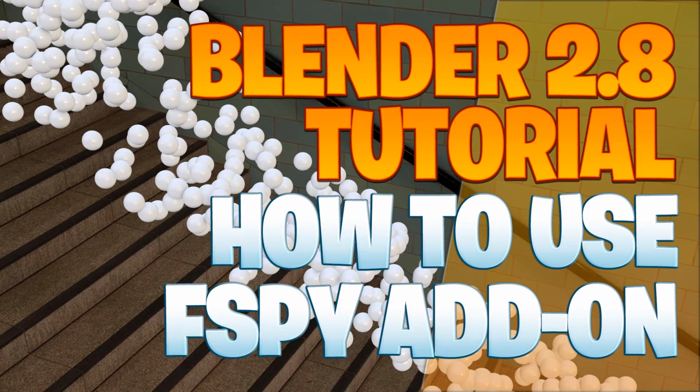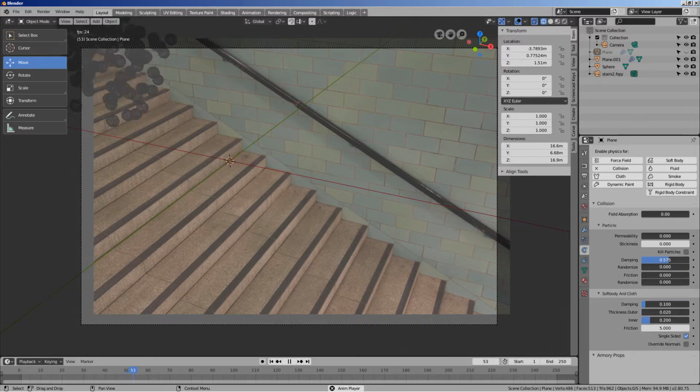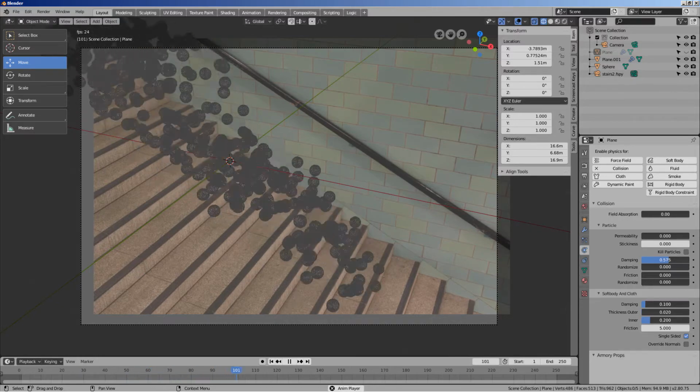You might ask, why do we need to match Blender's camera to the still image camera's point of view? The reason is that, if we were to design something based on a still image, we must spend a long time trying to match the still image camera's focal length, position, rotation, and orientation with Blender's camera. fSpy does that for us instantly, and that's why this add-on is one of the most important add-ons we need to know about. As you see in this demonstration, we can animate using a still image.